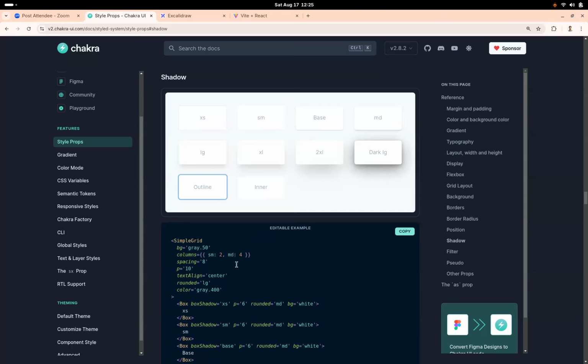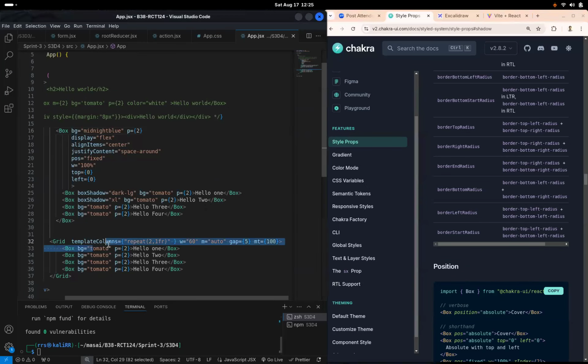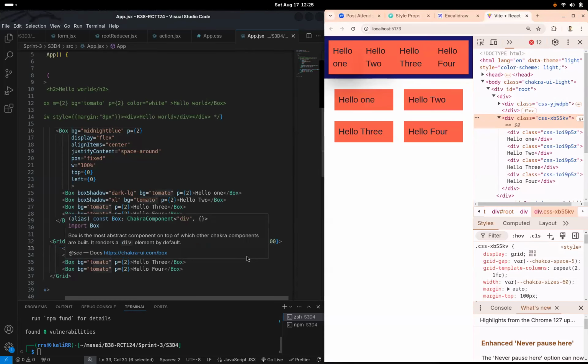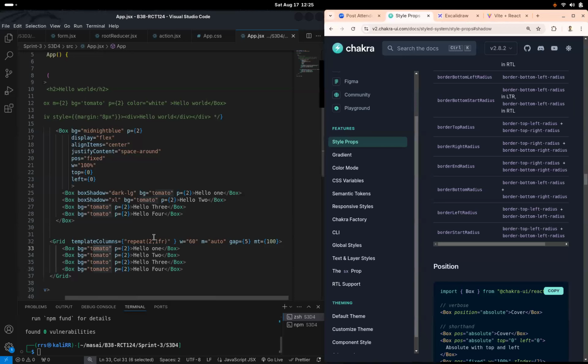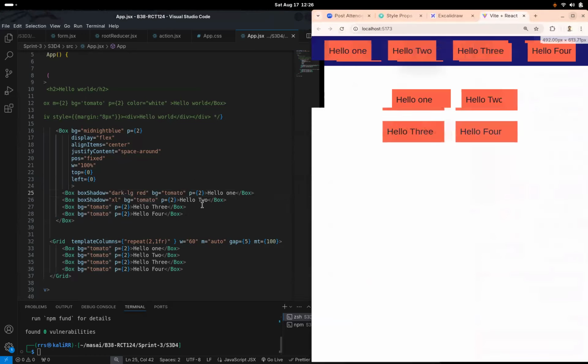BG Gray 50. I mean if I write BG Gray 50 like dot 50 over here वो buttons के like these divs के वो change कर देगा background. And if I write over here वो इस box का कर देगा. So it's in default terms. I guess they haven't given that a thought. But ठीक है. If you wanna apply box shadow in that format, you can go with your usual stuff, or maybe let's say dark LG, and उसके बाद if I do right. Okay, kinda doesn't work, but worth a shot.